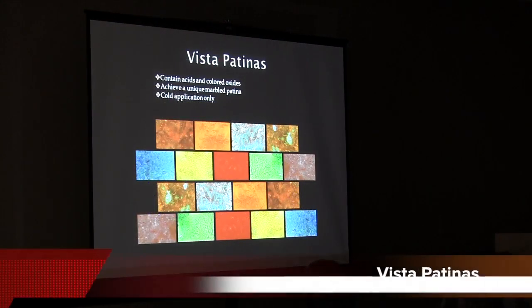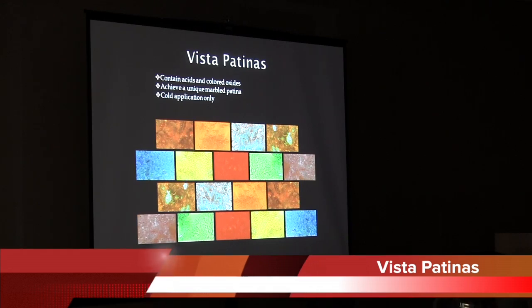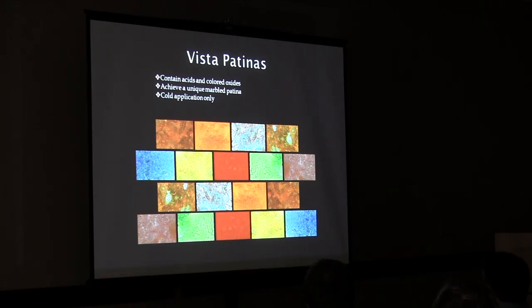These are vistas, and these are a little bit more complicated in the sense of how they react. Vistas means you have an acid with a pigment, coloring, or an oxide or a carbonate. When you spray it on the metal, could be on steel, but these are all mainly on bronze, brass, and copper, you're going to start by getting, let's say, this color here, which is rust. If it stays on long enough liquid, then it starts getting the greens coming through the rust.